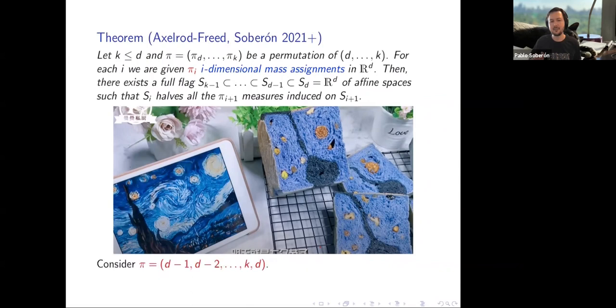Before that, let's look at this permutation here. The trivial permutation where you don't change anything is the first example: ham sandwich, ham sandwich, ham sandwich, and so on. In this one, we're cutting in each dimension one thing fewer than in the previous one, than the ham sandwich theorem should tell us we're allowed to. But in the last one, we sort of make everything back up and we get this result which, if you remember, is the result that Patrick Schneider proved: in the end, you can get D k-dimensional mass assignments, but you also get everything here as before.